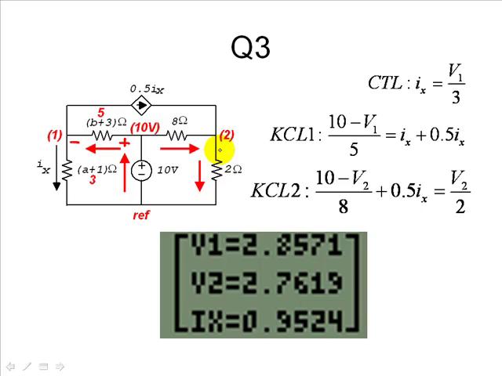Let's do it once more. In this one. What is the current? V2 divided by 2 ohms. V2 is known. It's 2.7619. Divide that by 2, you get the current. What is the voltage across this resistor? V2 minus V reference. That is only 2.7619 volts. Multiply voltage times current and we get the power in that 2 ohms resistor. And you can do the same here and here as well.